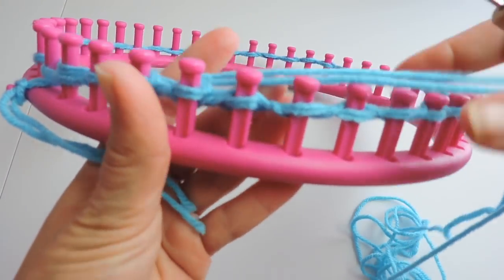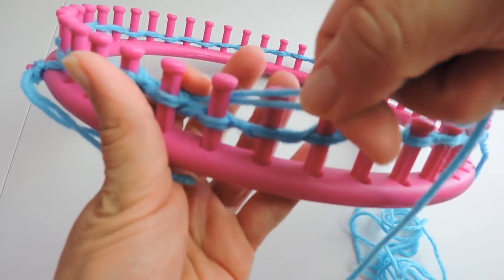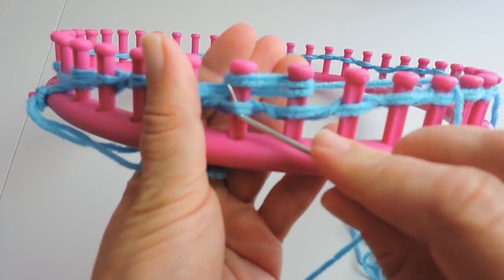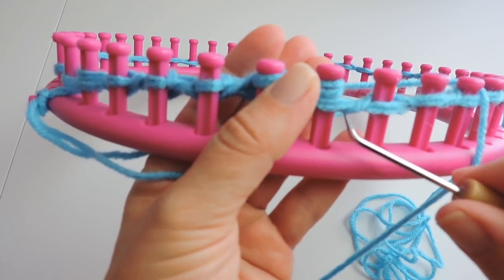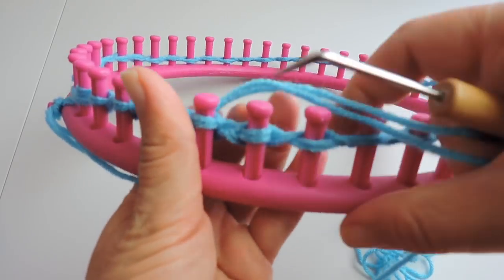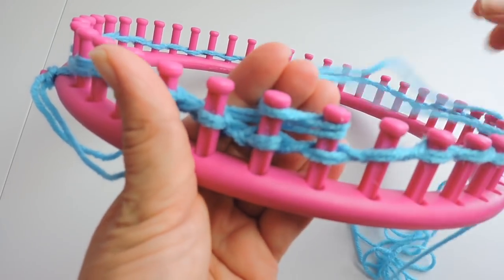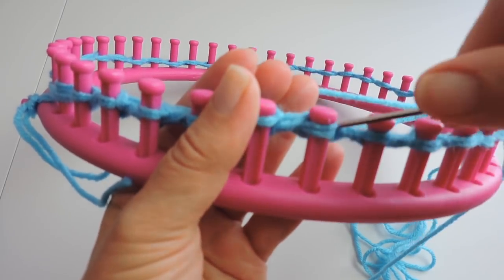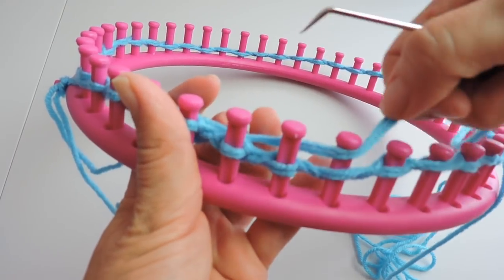So our working yarn is right here. So we're going to skip the next peg, go in front of the peg next to that, wrap around, and knit over. We're going to work our way around the loom doing this process. And again, it's just skipping that first peg from where the working yarn is, going behind, wrapping it around, and knitting off.